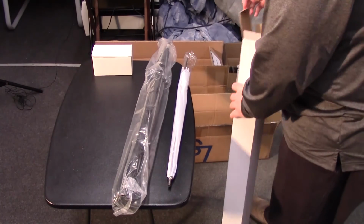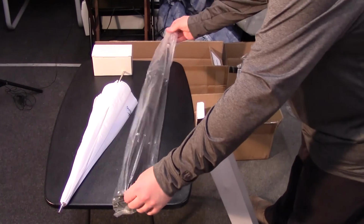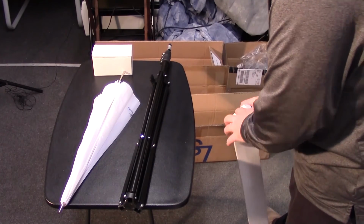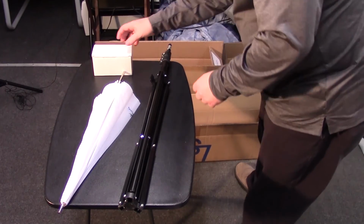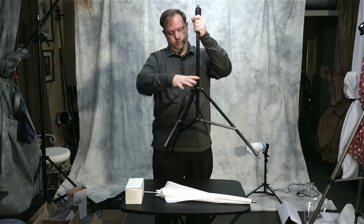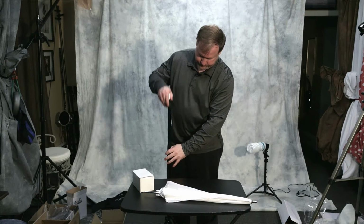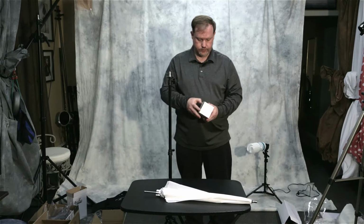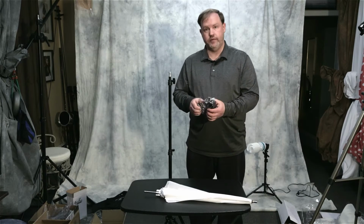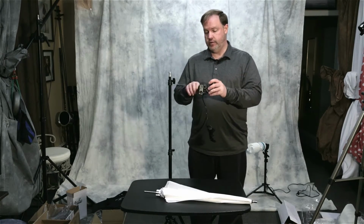As the next stand and the next umbrella. I'll just put this down here and raise it up. The kit does look like it would be fairly portable if you had to take it on the road or something, except that all the light bulbs would have to be removed and repacked, so it would be a good idea to save all that packing.